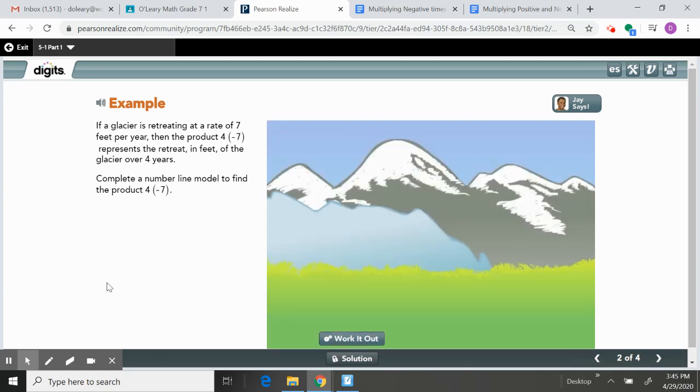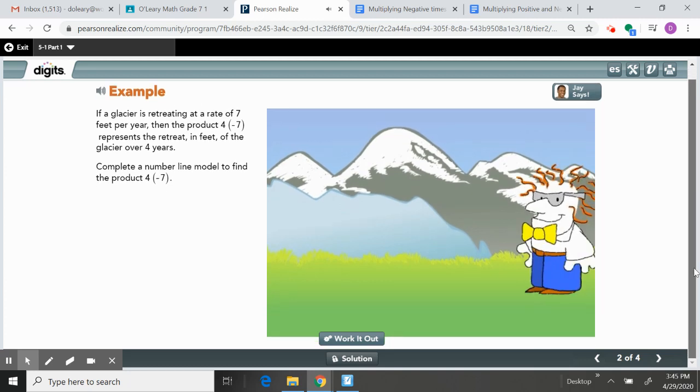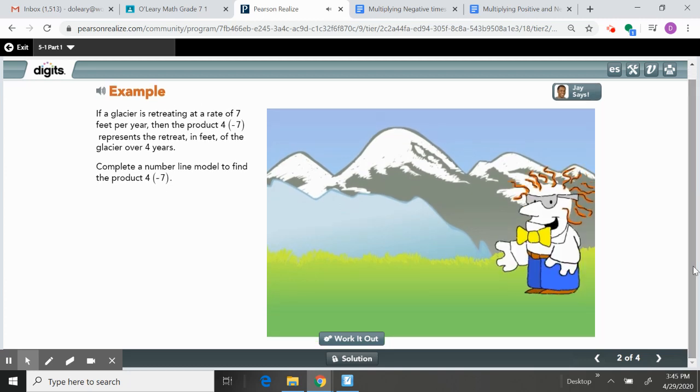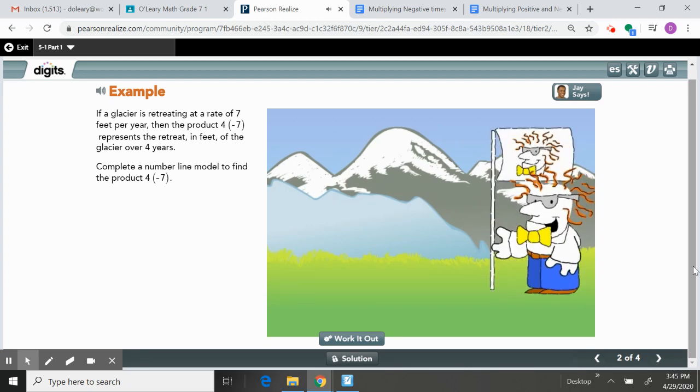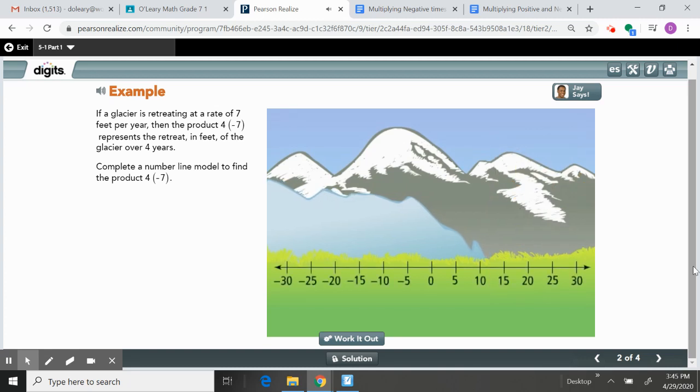This glacier behind me is retreating uphill 7 feet every year because of ice melt. Don't believe me? Now, if you'll kindly wait here with me for 365 days, I will show you my proof. Scientists who study glaciers collect data to determine the rate at which a glacier is retreating or advancing. Right now, the leading edge of the glacier is at 0 on the number line.